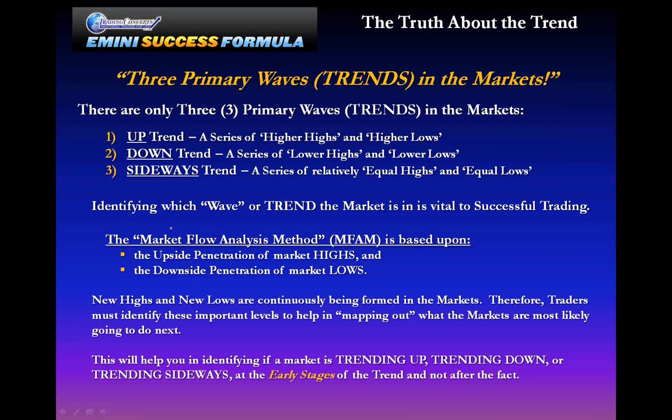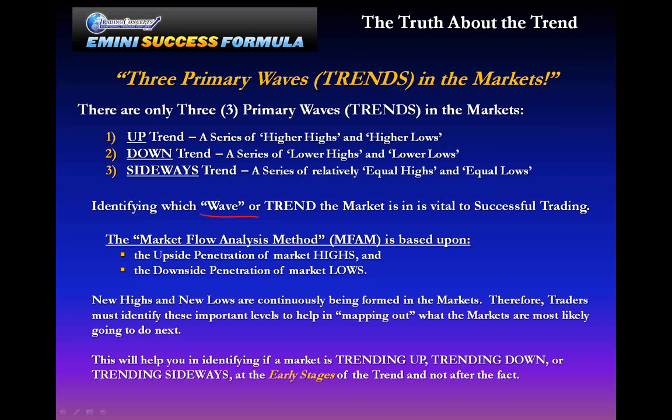Next chart. Again, as you know, there are three primary waves or trends to the market, right? You have an uptrend, which is simply a series of higher highs and higher lows. Higher lows I call active lows, and I'll go through that. In a downtrend, you get lower lows and lower, what I call active highs, which are the lower highs. And of course, the sideways market, we have relatively equal highs and equal lows. You just have to be able to identify which wave you're in. Without the use of any indicators or oscillators crossing up and down, you can tell this with great accuracy and look to take these reactions.